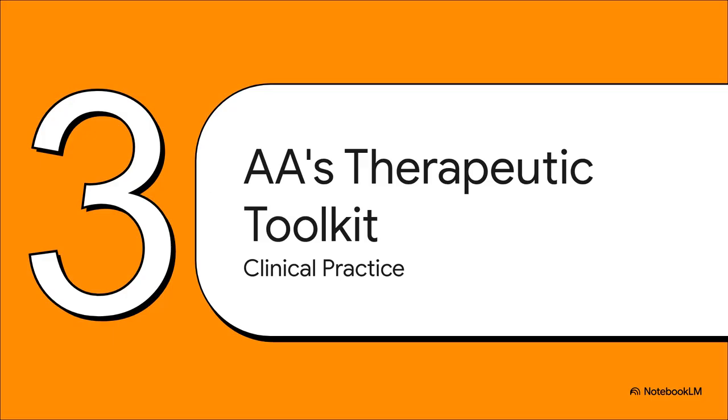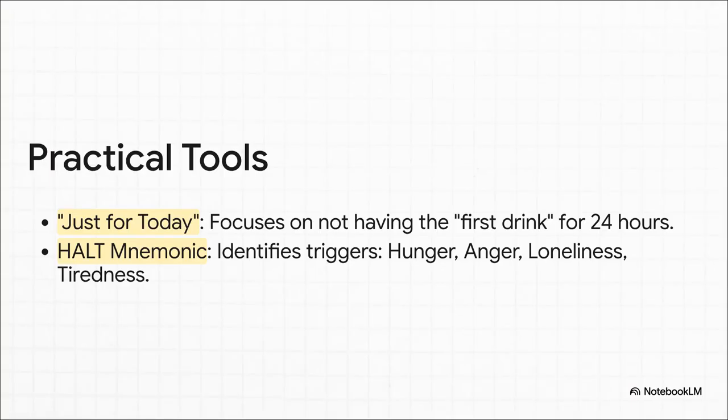Okay, so what are the actual psychological tools that make this whole fellowship thing effective? Let's translate this into a clinical framework that makes sense to us. AA gives people these simple but incredibly powerful cognitive and behavioral tools. The slogan, "Just for today," is brilliant. It breaks down the massive idea of lifelong sobriety into just one manageable 24-hour chunk. And the HALT mnemonic, that's just a fantastic piece of applied CBT, right? It helps members spot and manage common relapse triggers in the moment.